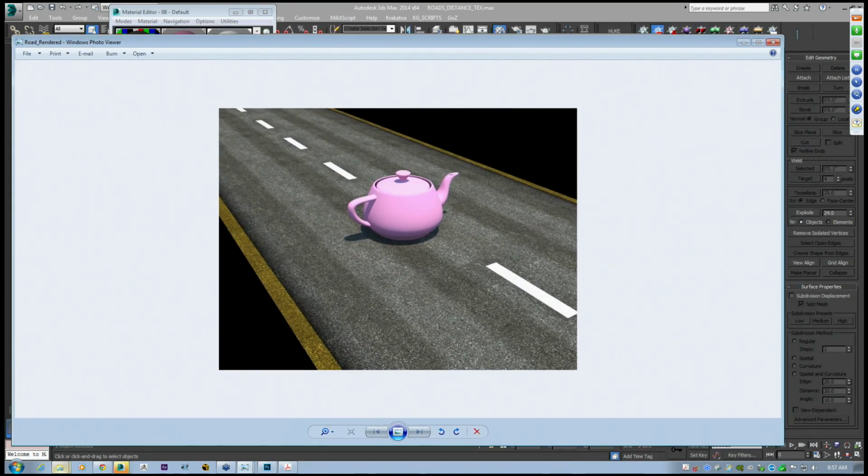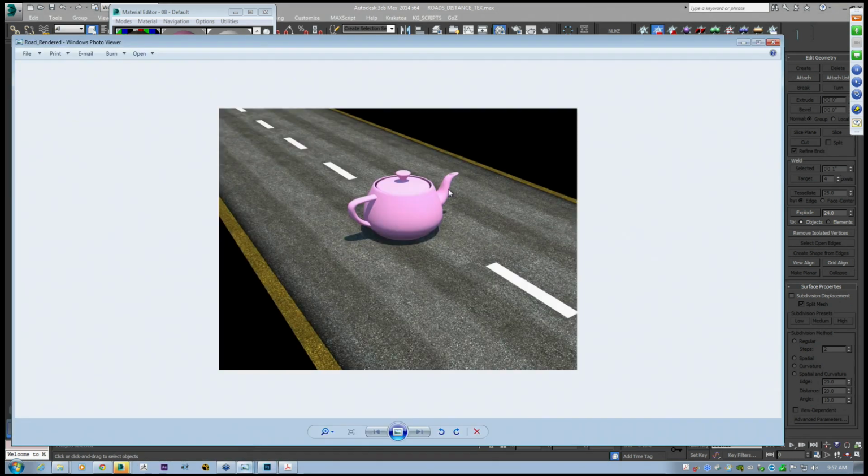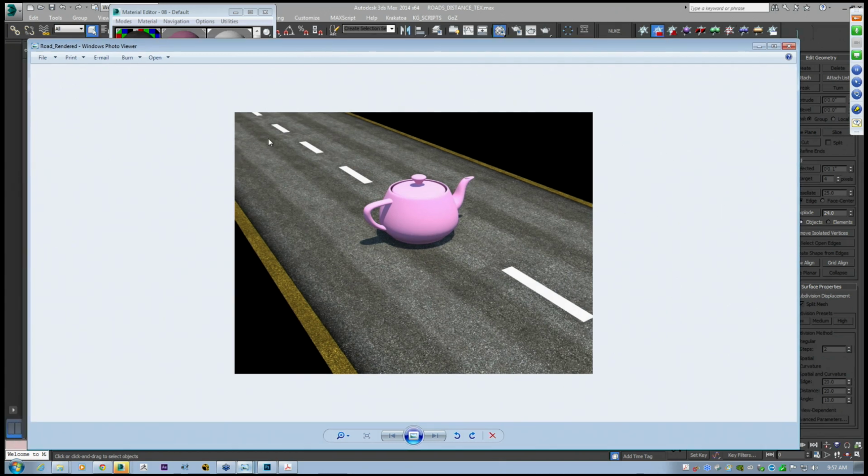So all of this is created based on maps and this geometry that you're seeing here. The road lines, the tire marks, the yellow lines on the side are all rendered in. You can control the sharpness of your map, just like I showed you with the tiles map, so you don't lose detail in the distance. When you're animating, you don't get flickering from really fine lines in your scene.